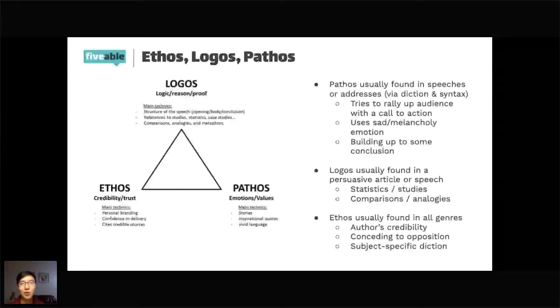So if on the AP exam you get an article about, let's say, chemistry, and how they're conducting experiments with CRISPR, which is like a gene that can basically solve a lot of humanity's problems. I'm not a STEM major. I don't know science very much, so I wouldn't really know about it. But basically, if they were to use terminology like transcription or translation, things that you learned in your pre-AP biology class, terms that only people with that kind of expertise use, I would classify that as ethos.